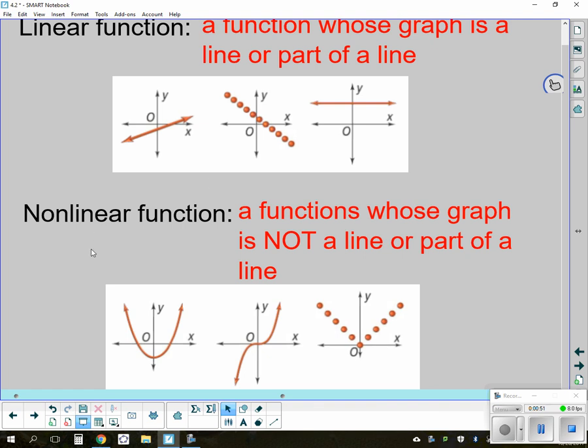The easiest way to tell if a function is linear or nonlinear then is by looking at its graph. We will have to be able to tell linear and nonlinear based on other things other than graphs, though, as well in this section.